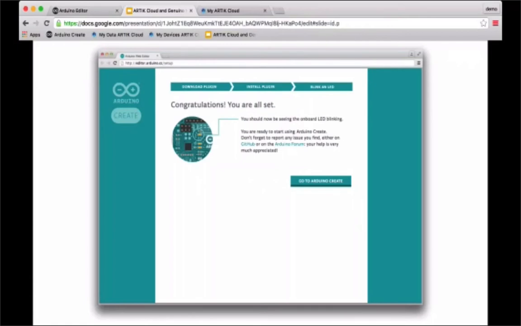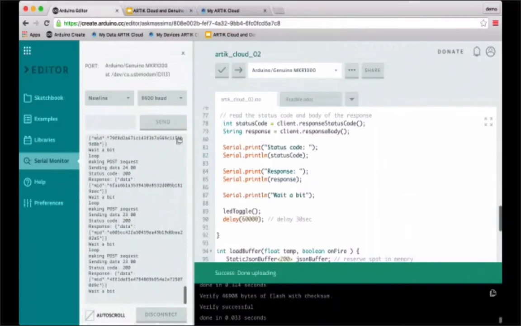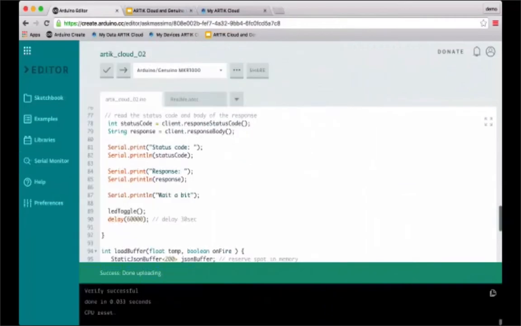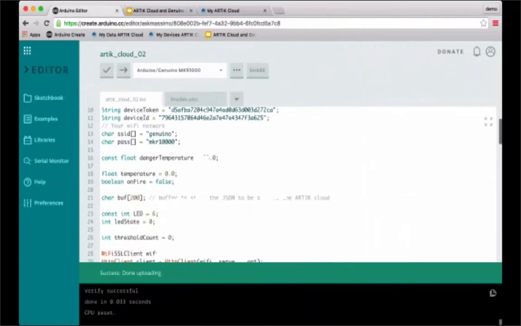Once you've done this, you'll have your account created on the ARTIK Cloud and your account created on the Arduino editor. Let me give you a preview. This is a preview of the Create IDE.